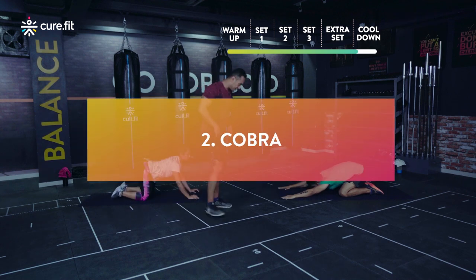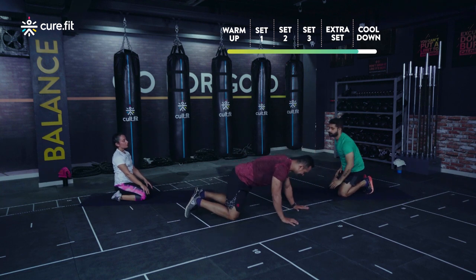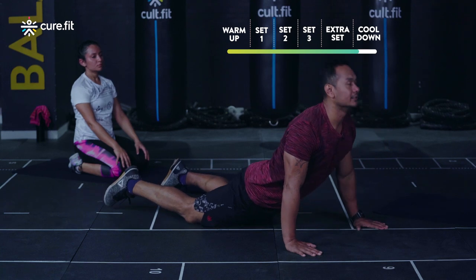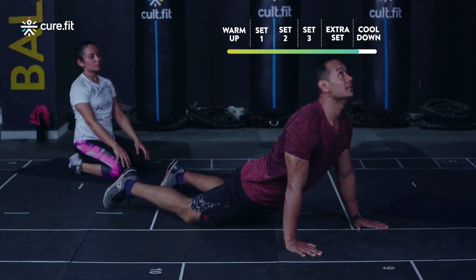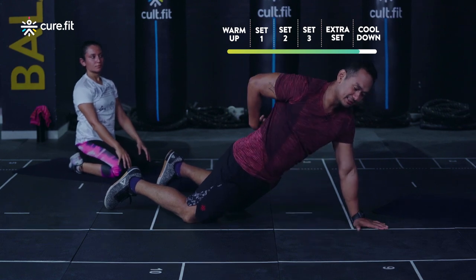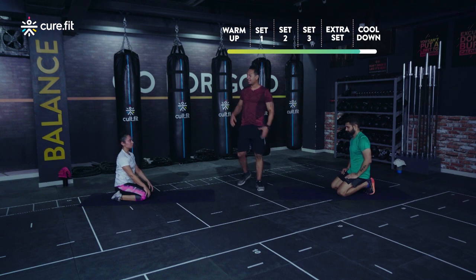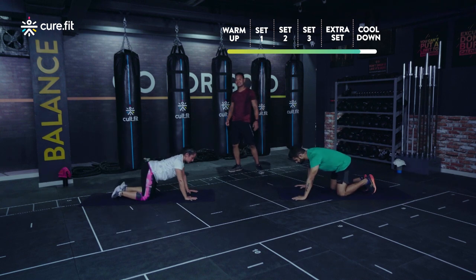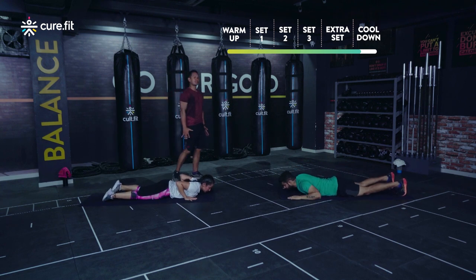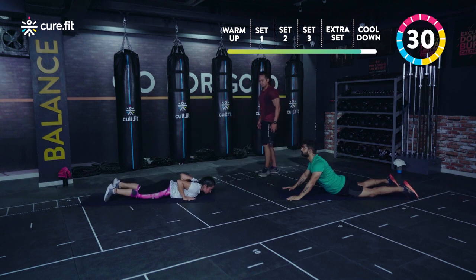All right, next up, we've got Cobra. Y'all can relax from that child pose position. Extend arms outside your chest, and you're gonna do a little back bend. Look up, stretch that abdomen, and you have a nice little back bend going on your lower back, and really relieving all the tightness from there. You can extend your toes as well as you do this. Make sure you don't shrug your shoulders, bring your shoulders down, all right? Go for it now.